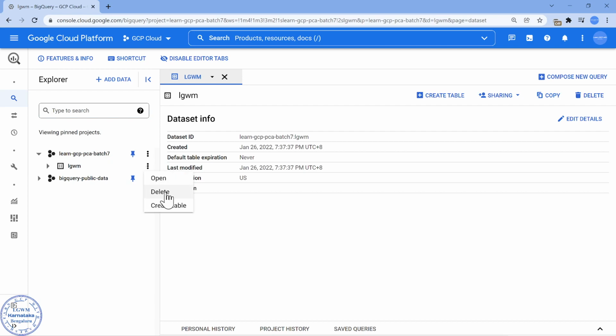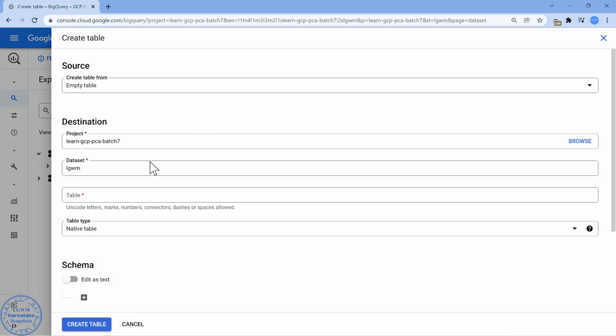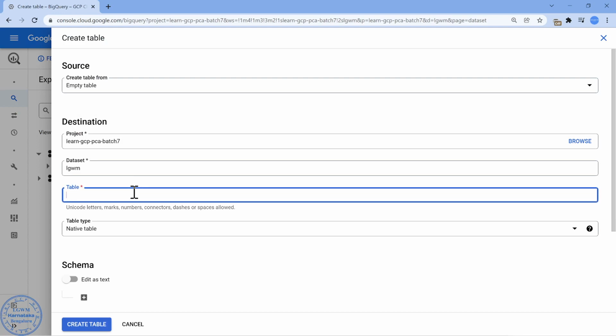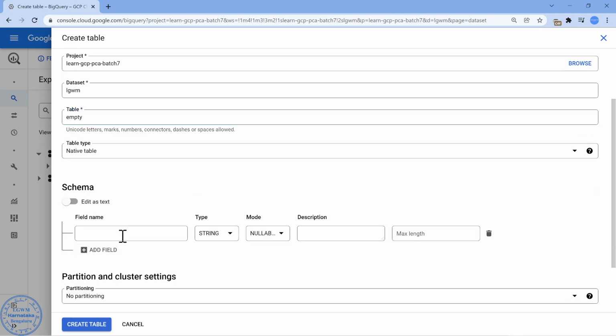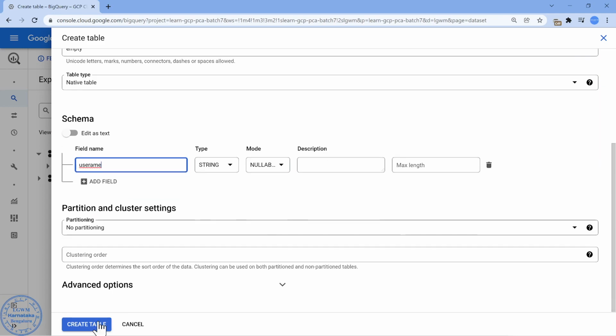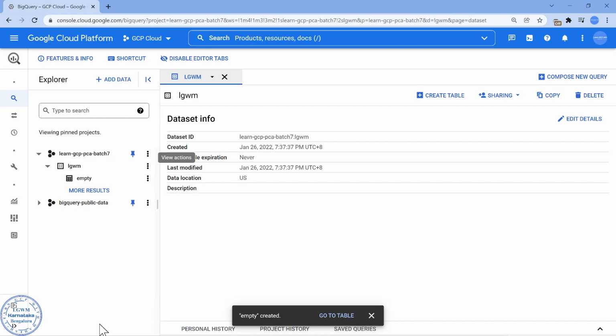But when you create, say for example, a table, I just create a temporary table, empty. That's it. I create one column, user. Just create this. Okay, I will create this. Okay, this is another bug which I'll come to. Okay, I created it.